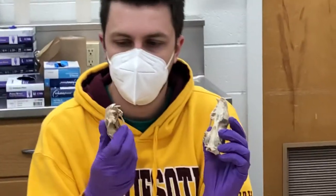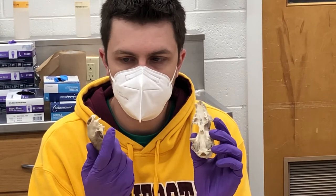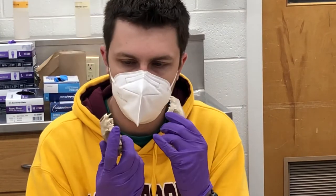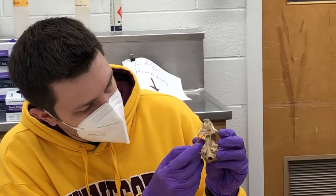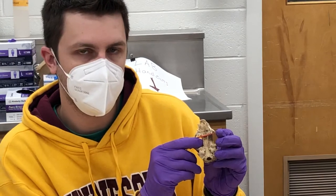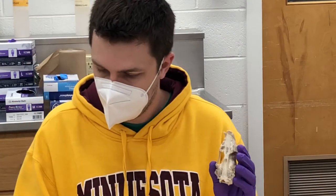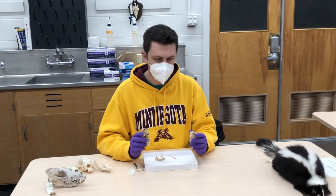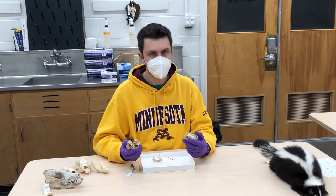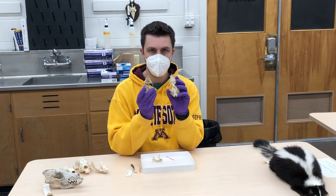But you might get confused with a skunk, which has a similar shape of skull. The one thing you can do to really differentiate these is look at the palate. This palate ends right there — you can see how it kind of drops off right at the line where the teeth end. If you look at the Mustelid, the palate keeps going. And if you look at any of these other Mustelids like this wolverine, it also keeps going. So use the shape of the skull, the size, the number of teeth, the shape of the teeth, and then if you're trying to figure out if it's a skunk or a Mustelid, use the palate.